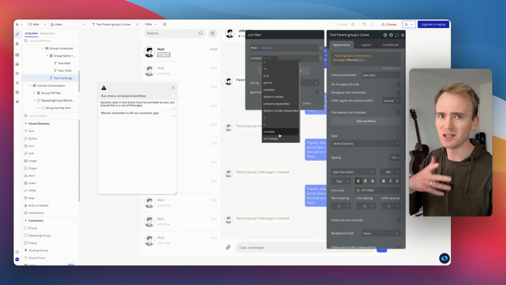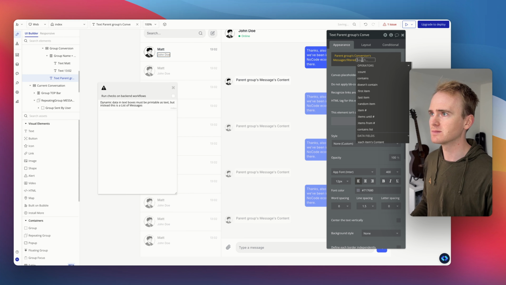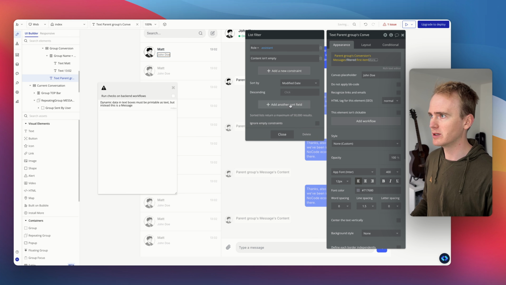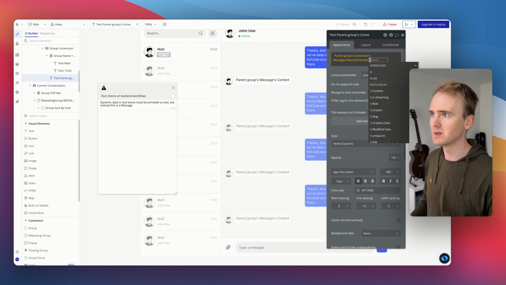So we want to show the last complete message. And then sort this by most recent. Notice that we can add a sort into a filter, so we don't have to add an additional step, content.